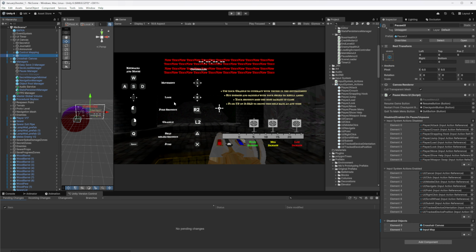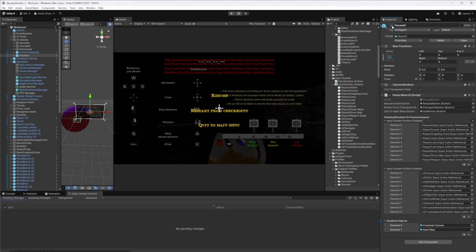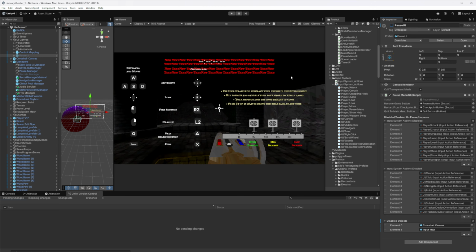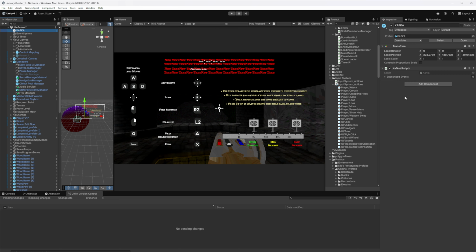Here's the pause menu. It is disabled, and that's an important thing, is that we always have it disabled. And when we want to show it, we'll show it. In fact, there's other UI going on, and I'll show you how we actually handle that too. We have Kafka. This is our message bus that we use, just hand-built. Very simple. I'll show you a quick rundown on it if you're interested. Otherwise, feel free to just use Unity events. That totally works, or actions. That is fine for what we're about to do.